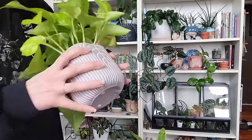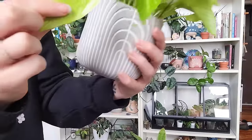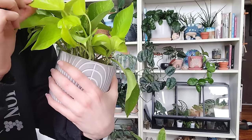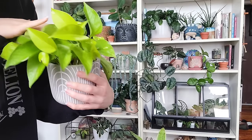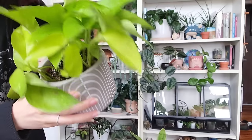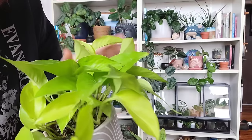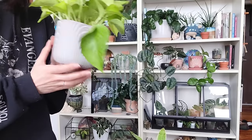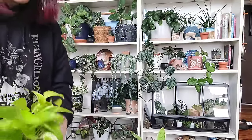It did give me some really nice new growth. I guess that's pretty much that right there. It doesn't look crazy variegated, but I don't know. It's still pretty and it's still interesting. And I would love to continue to see how this grows and if it continues to give me anything exciting. If not, it's still a pretty pot and a pretty plant that looks nice on the shelf, so I'll definitely be keeping that one.